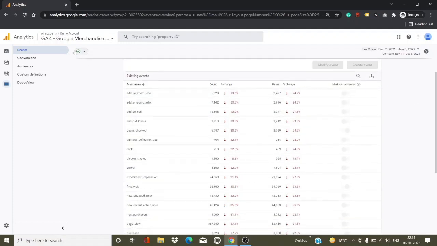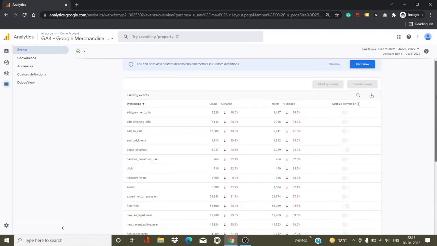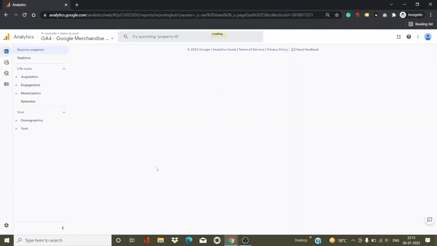Currently we are at Google Merchandise Store, so we can't have access for this option, but for your personal Google Analytics account, it would be enabled. It will show the option to enable or disable. So whichever event you want to use as a conversion, you simply enable this option, and in the report section it will automatically track the data for that conversion.